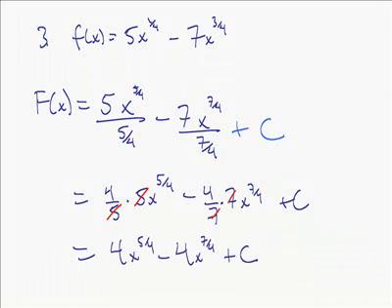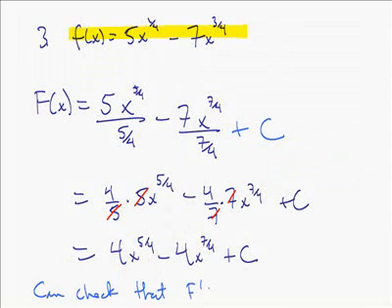Again, that c represents any constant because the derivative of a constant is 0, so this is the most general antiderivative of the original function f of x that was given to us. And you can always check your answer here. That's a nice thing about finding an antiderivative. You can check your answer by taking the derivative. You can check that if you take F prime, capital F prime, you get little f. That way we know we've had the right antiderivative.